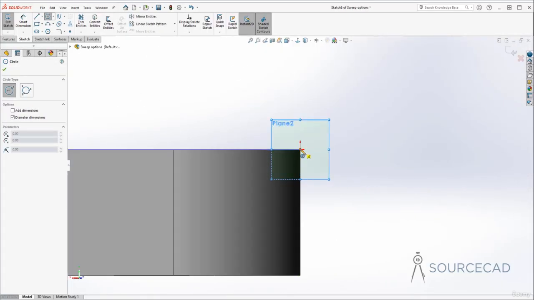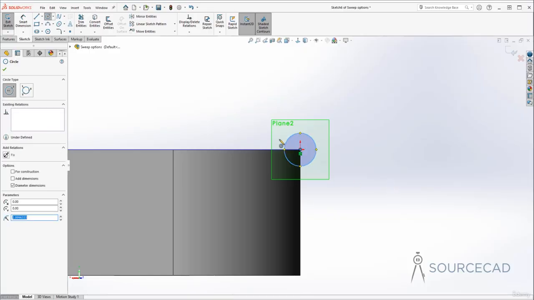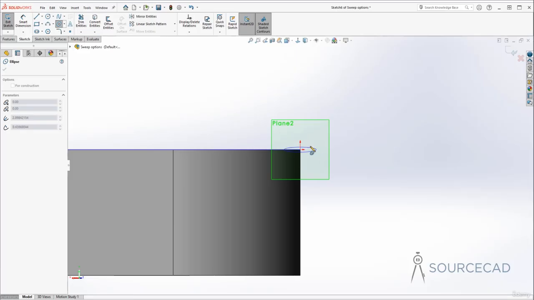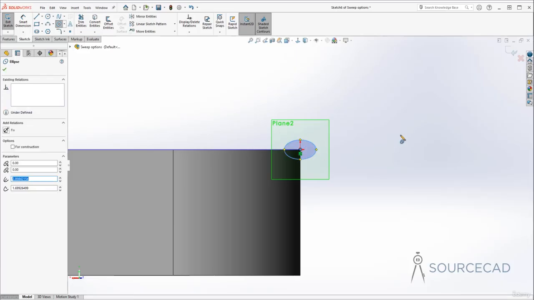All right, and I'm just going to make it this big. Now since this is a circular profile, you can also ignore making it because we directly have a sweep option where we can use circular profile. So let's change this profile to maybe an ellipse. Let's just be a little creative here. I'm just going to select ellipse now instead of selecting a circle. There we are. Okay, now that's better.